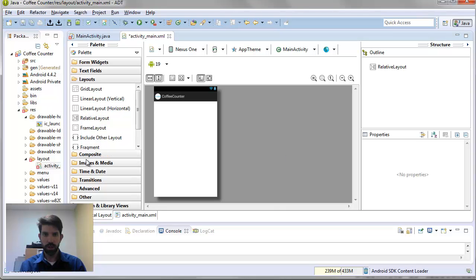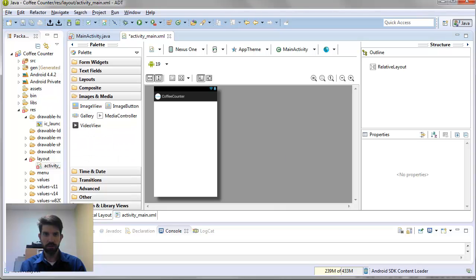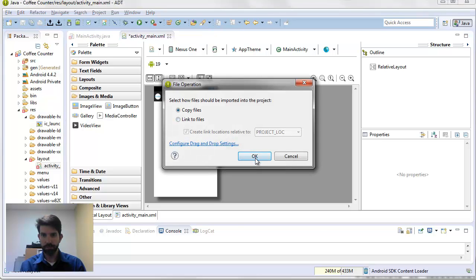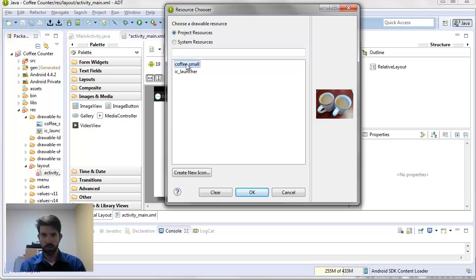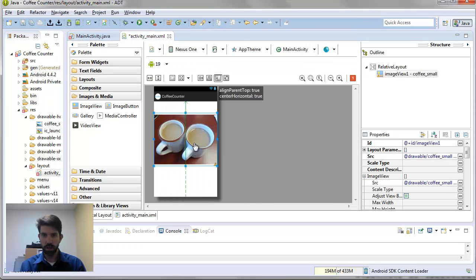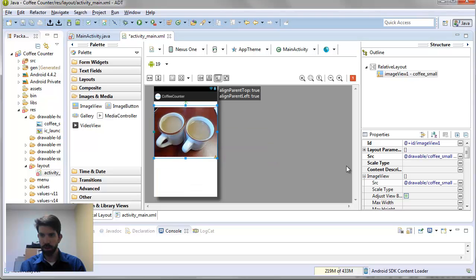And I'm going to want to put an image here. And to make an image view, I'm going to need an image. So I'm going to drag in, from elsewhere in Windows, an image of coffee. So I'm going to dump this guy in here and then create the image view, drag it in. And when I drag it in, it's going to ask me which one do I want, and it recognizes my coffee image here. So I'll create that guy, drag it up a little bit. And I think that looks pretty good there.